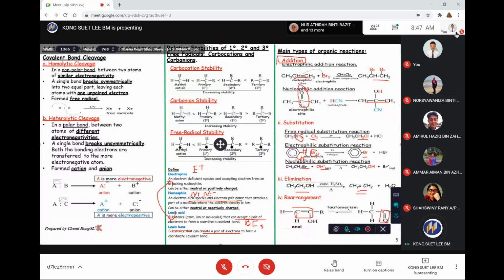Okay, over here, for addition, you have to be specific. You have to identify whether it is nucleophilic addition or electrophilic addition. And for substitution, you have to identify nucleophilic substitution, electrophilic substitution, or free radical substitution. Okay, I give you some clue. For free radical substitution, very simple: with UV. As long as the equation has UV, ultraviolet, that one is free radical substitution. How are you going to identify nucleophilic addition, electrophilic addition, nucleophilic substitution, or electrophilic substitution? For this one you have to refer to the lecture notes in detail.